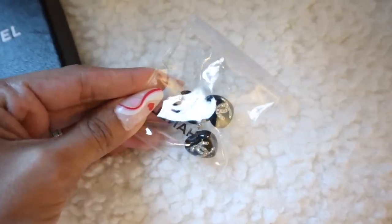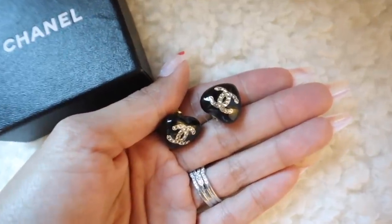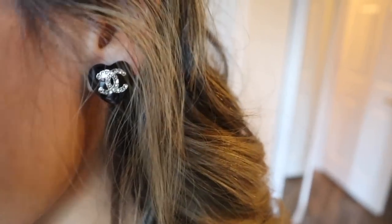The next thing I got off their website is a piece of jewelry. I love the box it comes in. I got myself a pair of earrings — these ones really stood out to me. They're small to medium, I'm currently wearing butterfly ones but I'll replace them with these. The bling is so stunning — I'm going to be wearing these on the cruise. They have other options too, but I love the black with the bling.